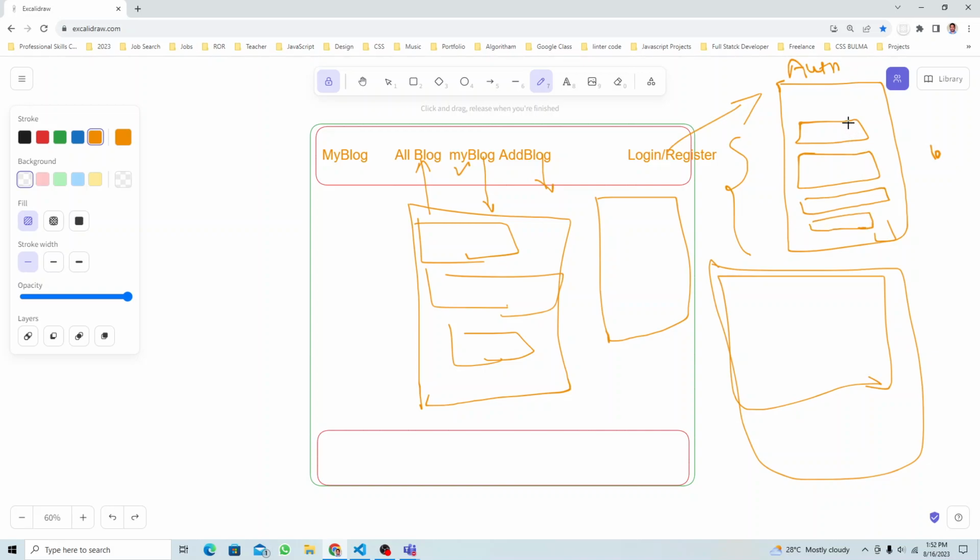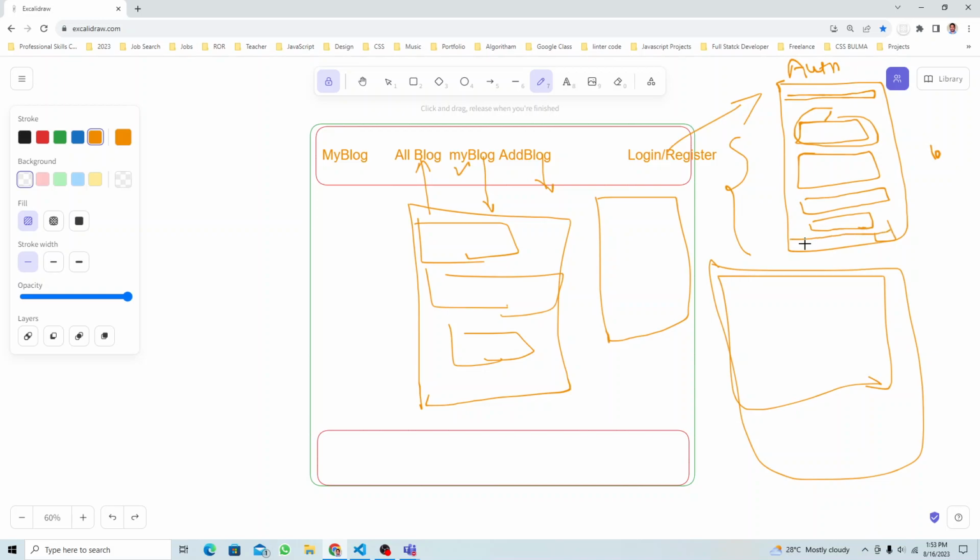This name field will be for sign up, but during login we're going to hide this. We're going to have a heading one text here which says login for the login page, and for sign up it will display sign up. So we're going to render conditionally, depending on some condition. We're going to see how we add all the conditions also.